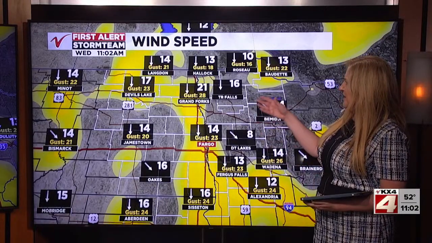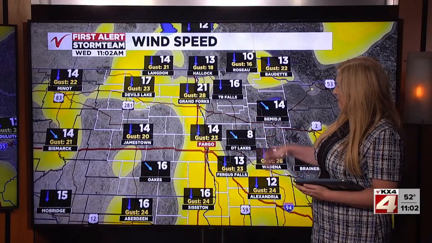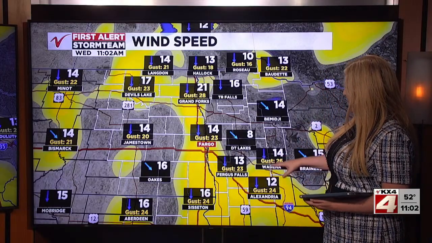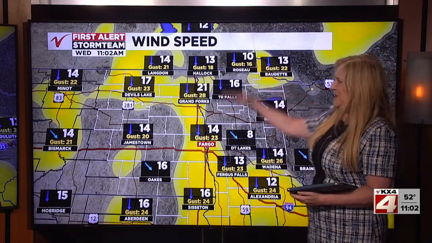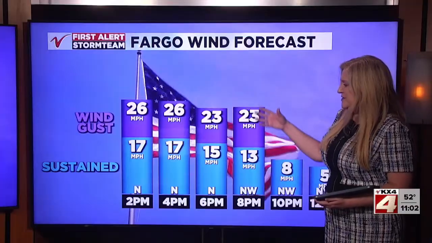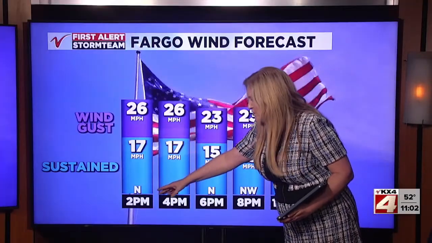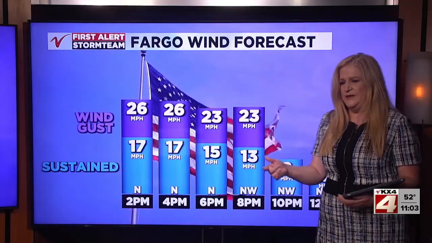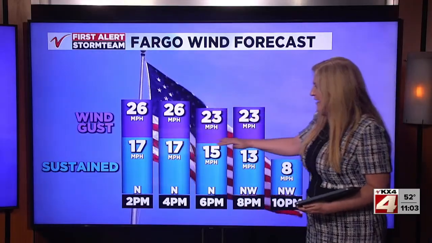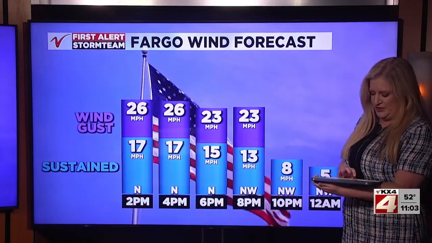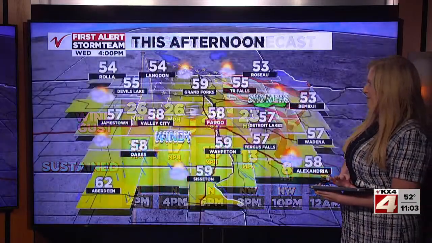Speaking of wind, it's picking up. We've got some gusts right now close to 30 miles per hour in Grand Forks at 28, a gust to 23 in Fargo, Wadena, a gust to 26. So again, that's cooler air that is rushing into the valley. And taking a look at our wind forecast, this starts a little bit later, at 2 p.m. I think around noon, 1 o'clock, we could see wind gusts around 30 miles per hour. And then they start to come down as we head into tonight. And that's a big factor for that frost formation here with that wind easing up tonight.